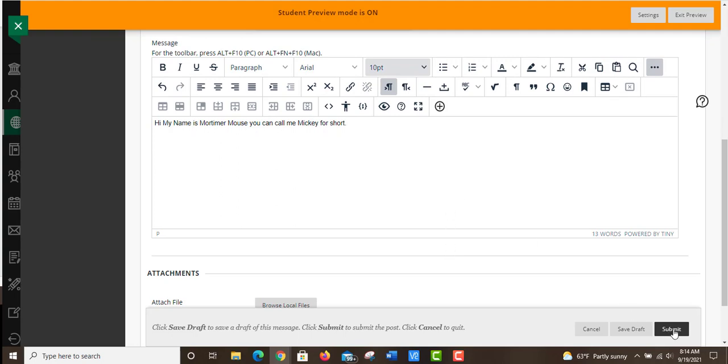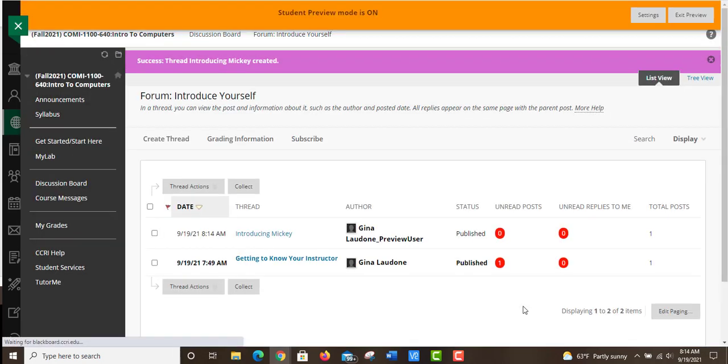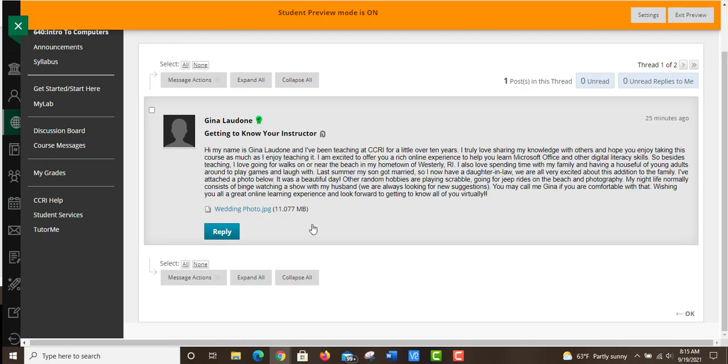And then you're going to hit submit. If you want to think about it, you can hit save draft, but at some point you always want to come back and hit submit. And once you do that, then you will see all of the other students who have posted as well as your own. So you'll see that I have posted in here. You can go in and read mine. And so, not that you have to read mine, but if you click on it, this is how you would reply to a fellow student's post.